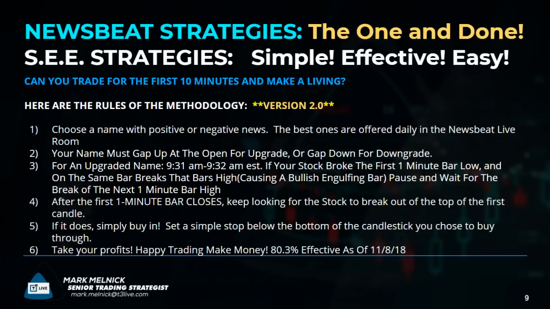So what I did there for step number one on the one and done strategy is I back tested all the names that I share that have news that I consider to be effective. And now based on this news, you can go long or short a stock based on the first 1 minute candle. So I'll show you how we put it together, and I'm going to use an example from not Friday.